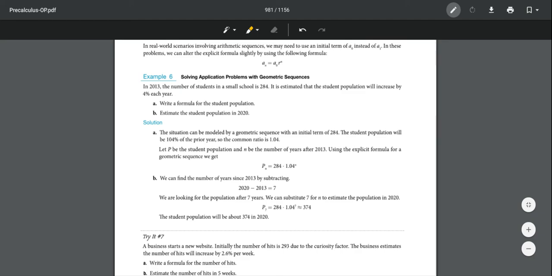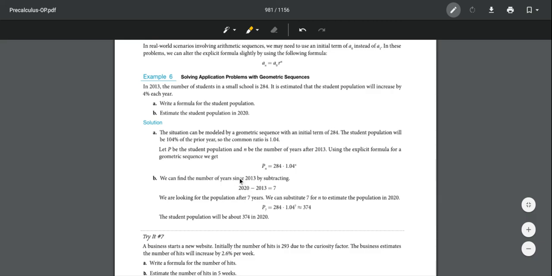Because often in word problems, as we know from the many word problems we've done in previous units, we generally tend to start with 0 and then go from there. And so this formula reflects that. So when we're doing this subtraction here, we get 7, noting that we're starting at 0 instead of 1. Hopefully that makes sense. So we want to start at 0. And then we just plug into this formula. So this was the original amount. This is our multiplier based on our 4% increase to the nth power, noting that we are starting at 0.